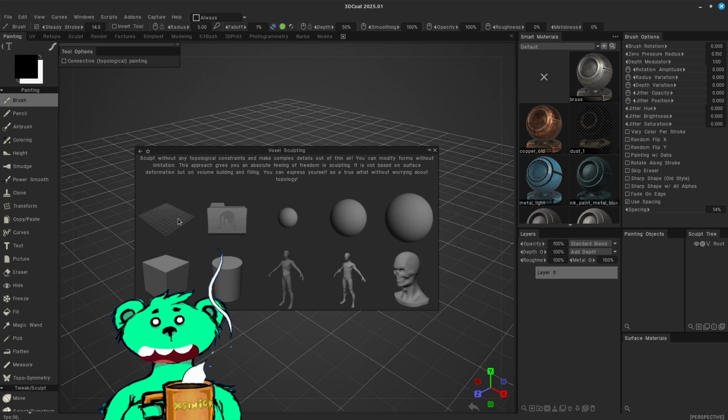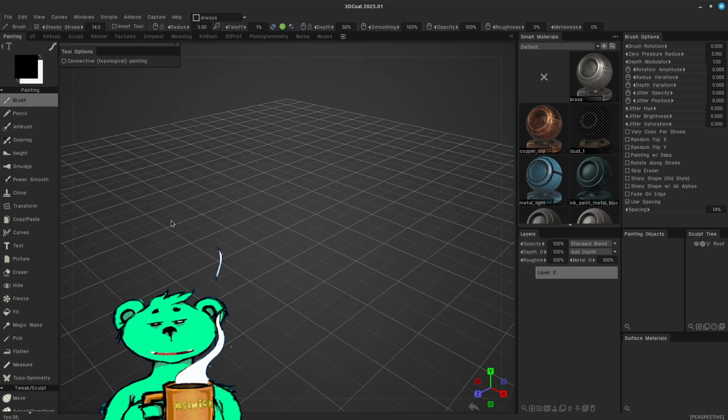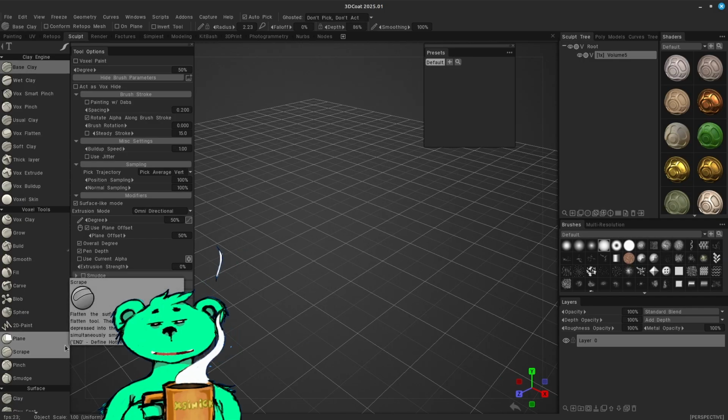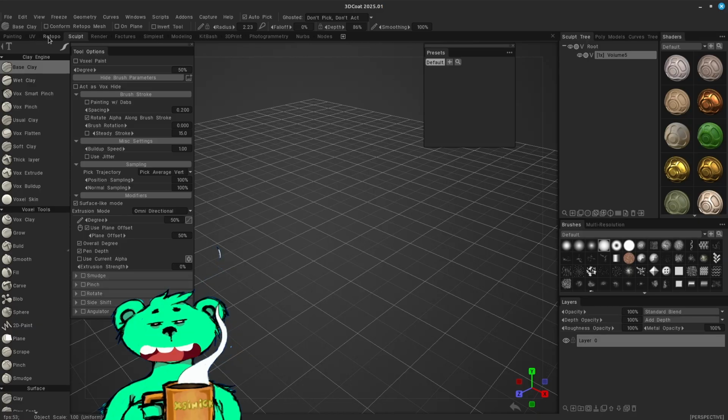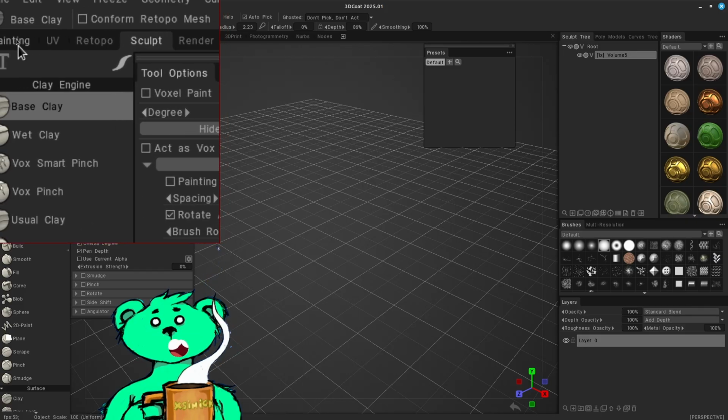Let's start by setting up 3D Code in this tutorial, right? So we're going to click on the empty scene. Okay, and it's going to switch us over to the sculpting room, and it's going to put us in voxel mode, right? If you look to the top of 3D Code, right up here, I could probably zoom into there real quick, right?